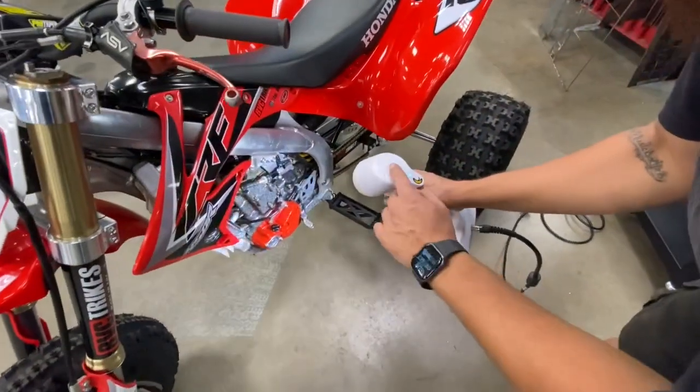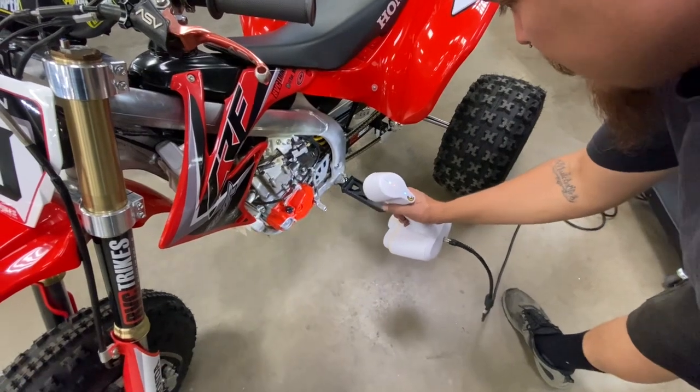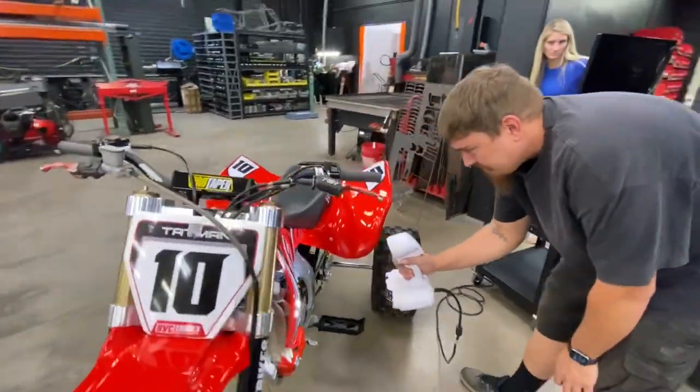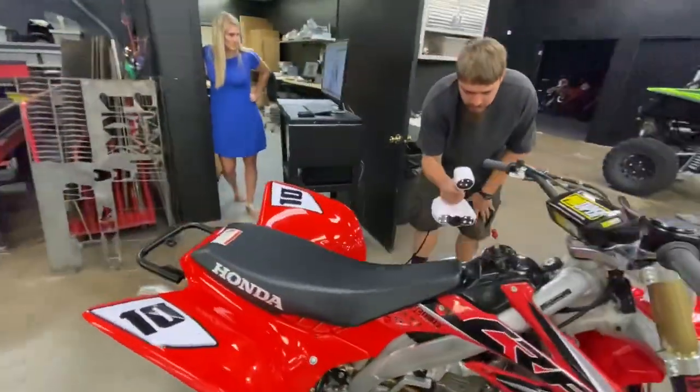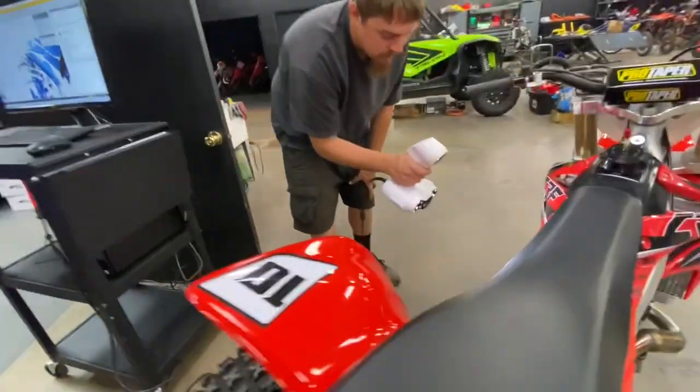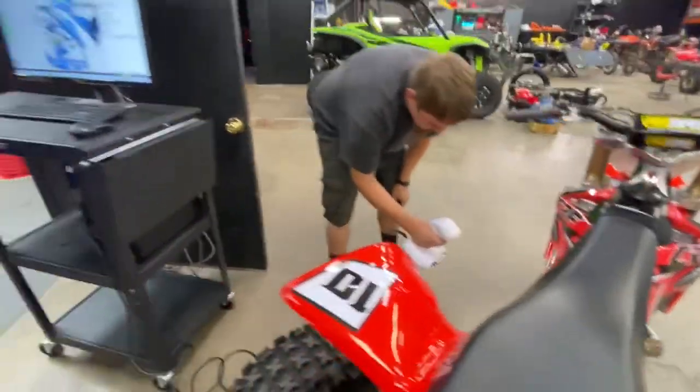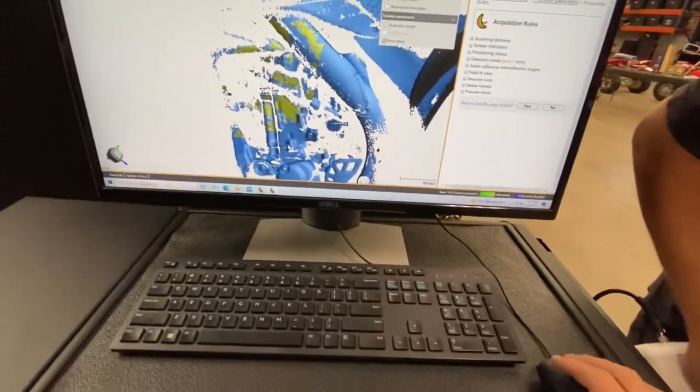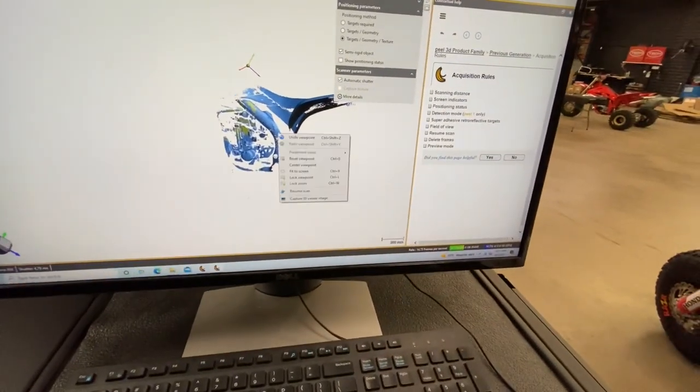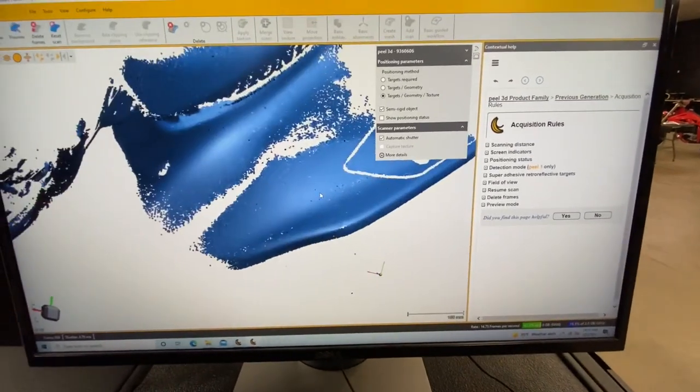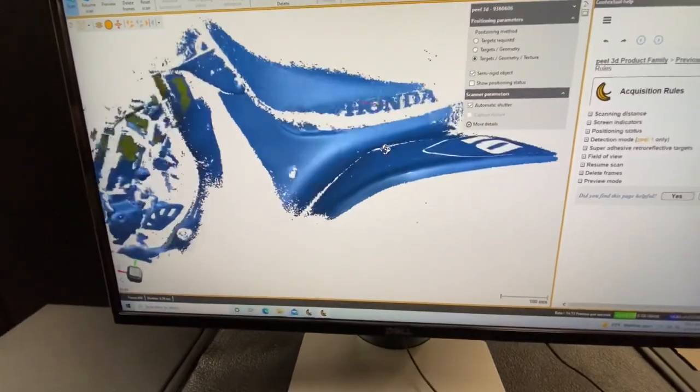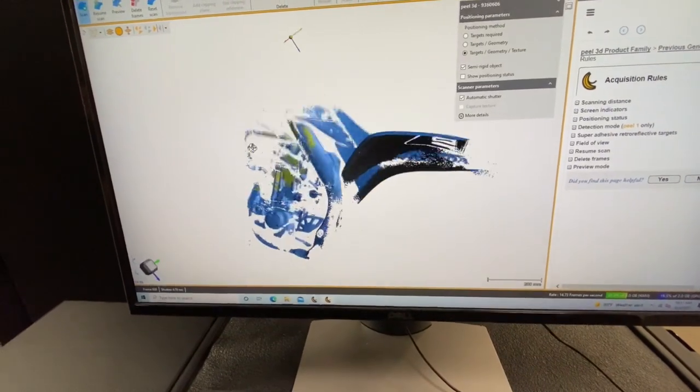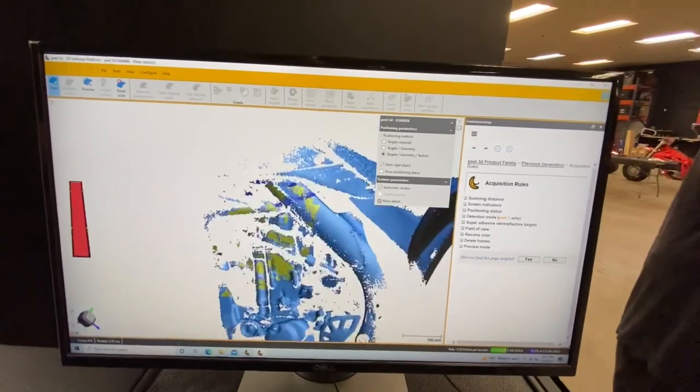What are the two lights mean again? Lots of tracking, okay, so it has to stay green basically. Yeah, so one green light, one red light means you're too close or too far. You can also watch the green bar on the screen if you're too close or too far. It's cool. Yeah, check it out. I was real impressed with like the fender, it was doing really good on that. Already like the low light areas and where the engine cradle is, it's like real low light area. You can see where the light's hitting, where the lights are not. Well we know what we got to do, I mean we're making progress, figure it out. We've only been using it for five minutes so.